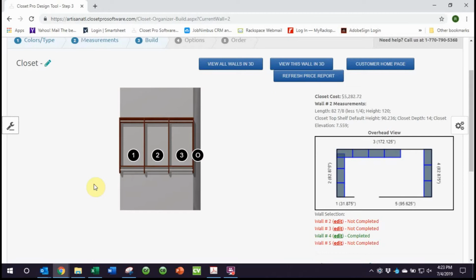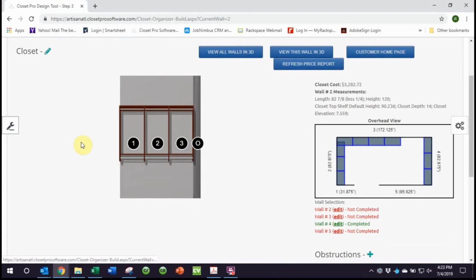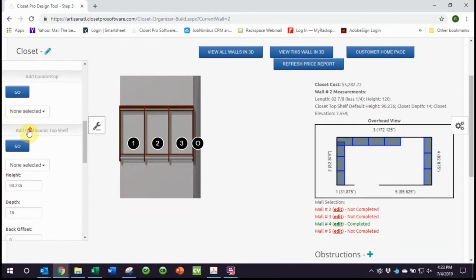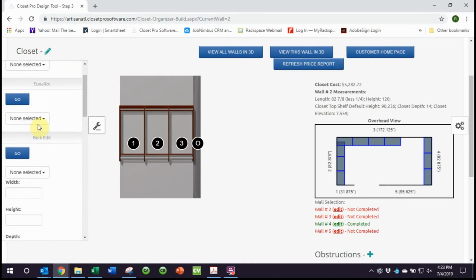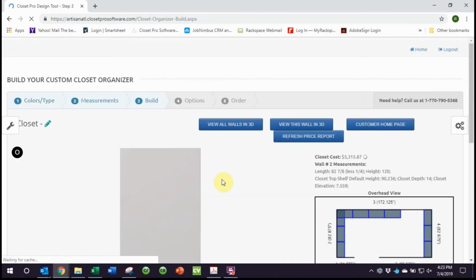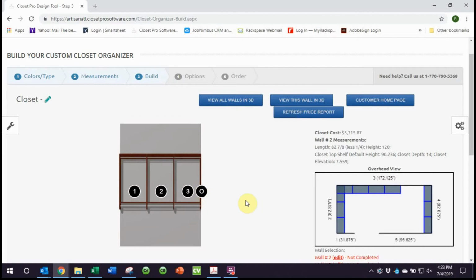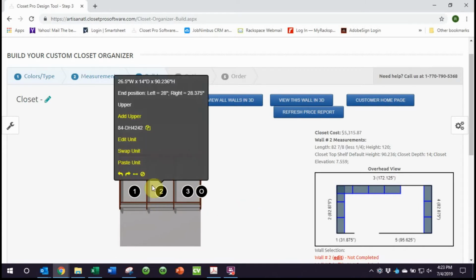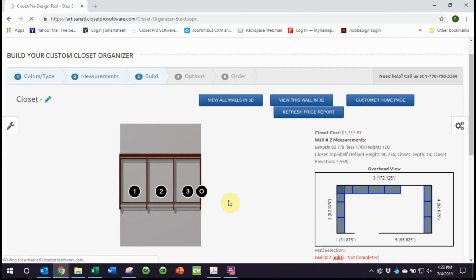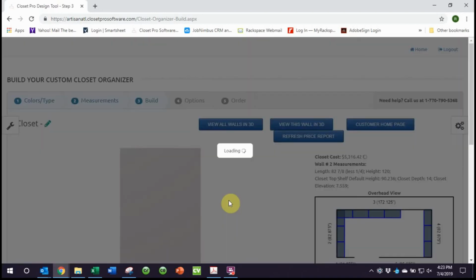I just want to quickly show you one of the tricks, maybe you've learned this, but just kind of show you why it happens. I have 3 units. I want to equalize these on my wall. When I go to equalize, select all, including the open space, and I hit go, and I've still got a tad bit of extra space left here because whatever the wall measurement is, it did not divide evenly by 3. So you have to take one of your units and stretch it so that it will fill the wall.